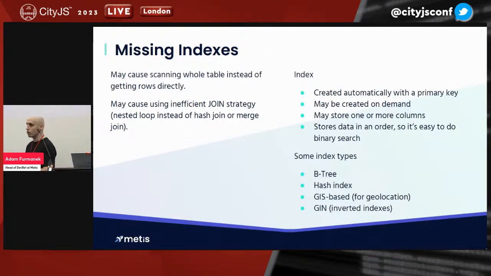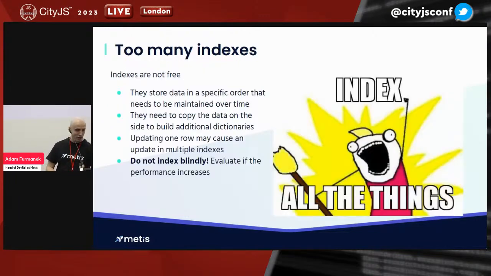Another thing that may work differently is missing indexes. So you work with your database, you work with your tables, it's slow. What do you do? Just add an index. What happens if you tell that to your junior developer or newcomer in your team? You end up with this: index all the things, right? So you have too many of those indexes. Just blindly adding indexes here and there is not a solution either, right?